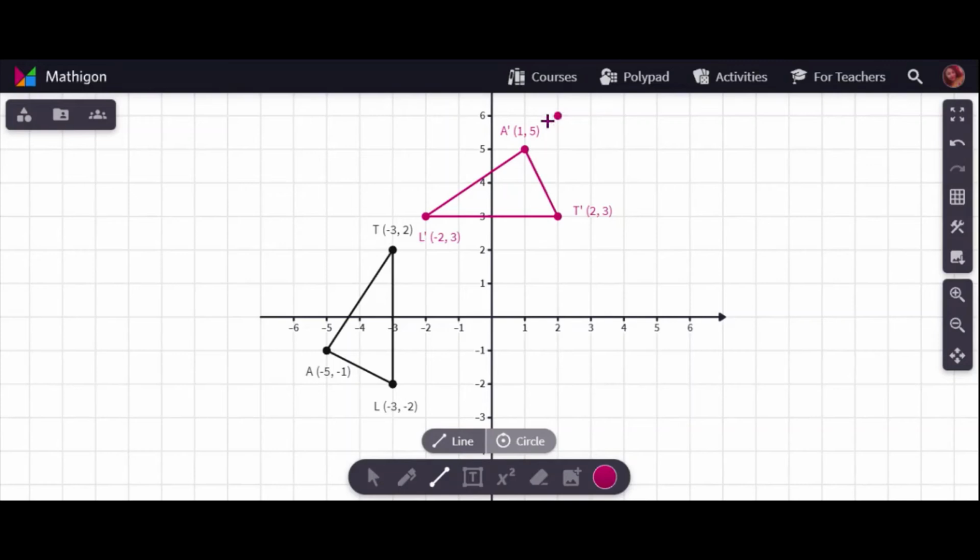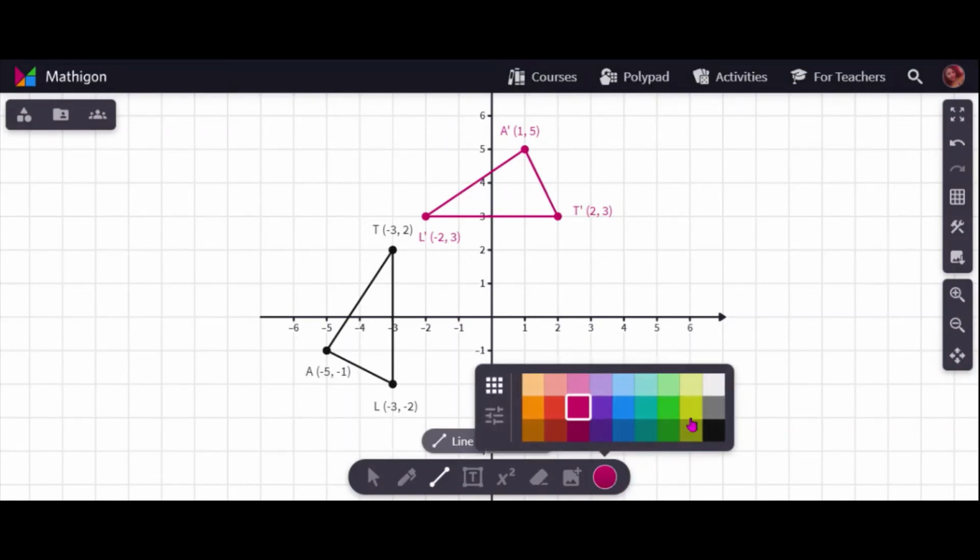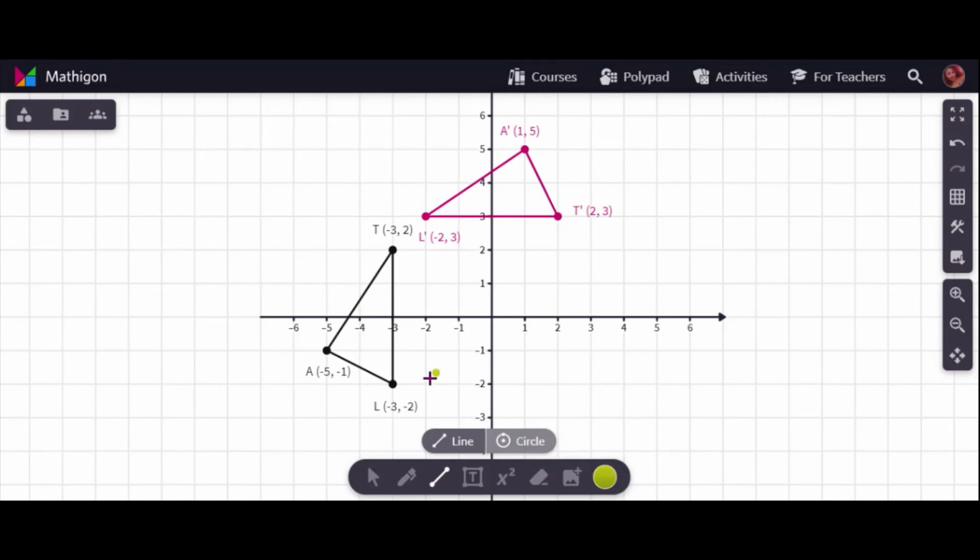Okay, guys, so now what we want to do is the second part of this one, which is reflect the image over the line y equals x. But we have to identify what this line is going to be. So let me quickly do that for you guys. If you remember what we did in the last 2 weeks when we talked about reflection and we talked about this line y equals x, it is the line that passes directly through the origin, right, this line right here.